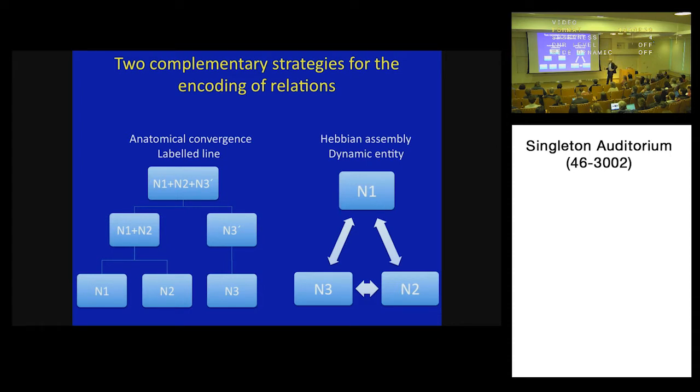The complementary alternative, which is also applied, is the well-known Hebbian assembly. Neurons get associated ad hoc, on the fly, to form a functionally coherent assembly, and the features that are represented by these individual neurons for that moment of time are bound together, and the assembly stands for the representation of a relational construct.